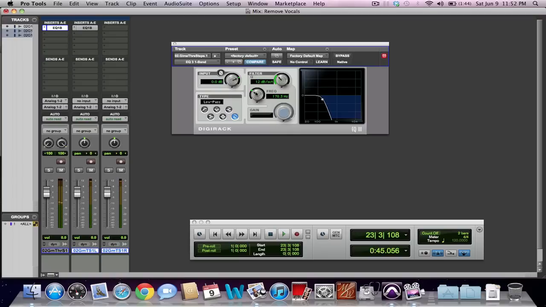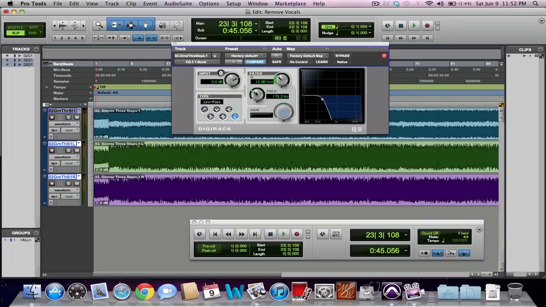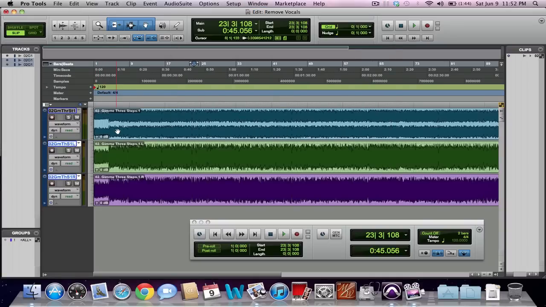Not bad at all. You've just taken the song and reintroduced your bass back in there. You've got the vocals out. Now, again, that reverb tail is going to be in there. There's really nothing you can do with it. But that is definitely clean enough to where someone can come in and sing over top of that, and their vocal probably will cover up the majority of that reverb tail anyway. That is one simple way to remove vocals from a Pro Tools session.